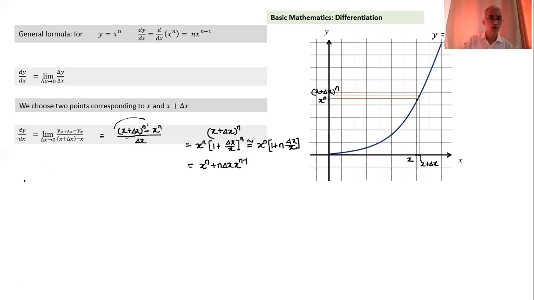So what is this dy by dx expression? Basically we have evaluated this term and we used binomial approximation. I have divided the whole expression by the first term because I want the first term to be 1. Then only can you apply binomial approximation. So what is this term equal to? Let me write the numerator value: x raised to power n plus n delta x, x raised to power n minus 1, minus x raised to power n, divided by delta x. So what happens? These two terms get cancelled and one delta x gets cancelled. What are we left with? n into x raised to power n minus 1. And this becomes the formula for slope.